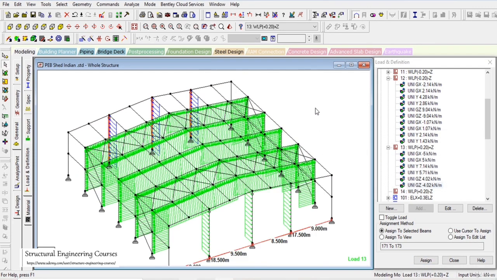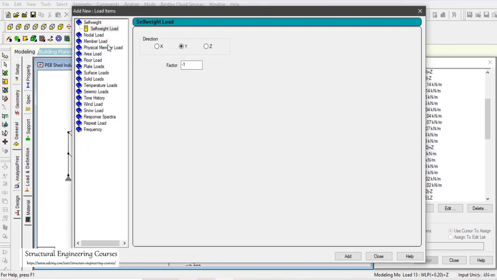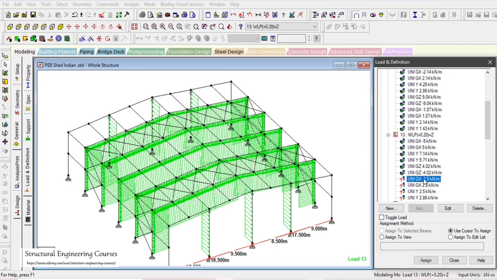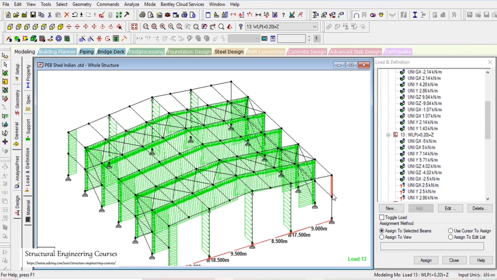And after that, this 50% loading for the gable end arrangement we do need to apply. So we can go to this member load arrangement, global X minus 2.5, plus 2.5, 3.57, local direction is Y. Here for 5.72 we can take it as 2.86 conservatively. So for this we can apply minus 2.5 loading, and for these members we can apply plus 2.5 loading.